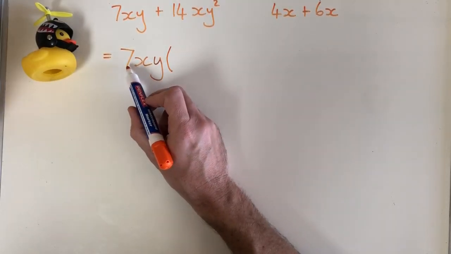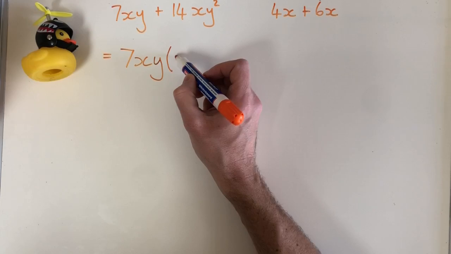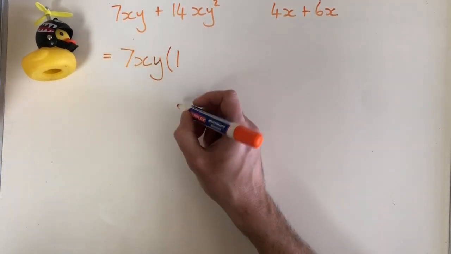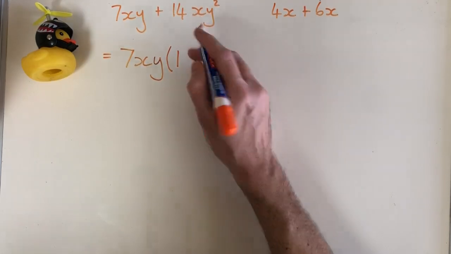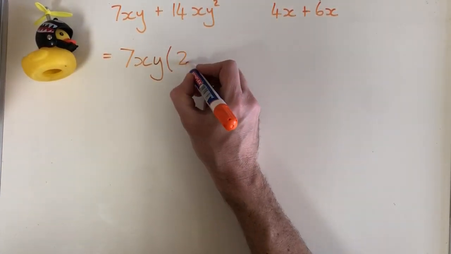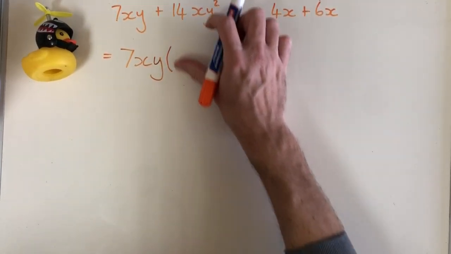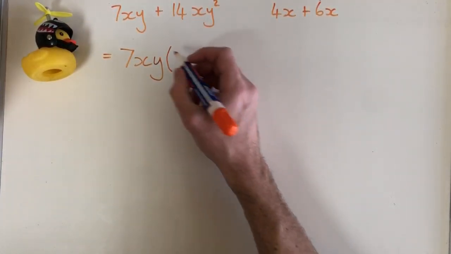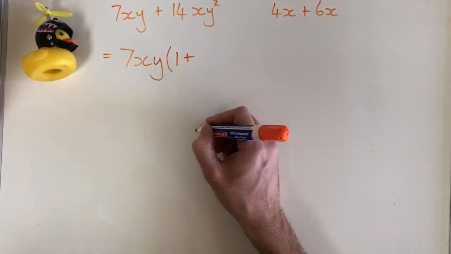Now the question is 7xy. I took the whole term, so what should I fill in here? I should still fill in a 1, because 7xy has to be multiplied by 1. A big mistake is just to kind of leave it out and just go directly in there and write the 2, because you know 7 times 2 would give you 14. But that would be a very, very big mistake. We're going to throw away a term. So we have to remember this magic 1 and add the plus.